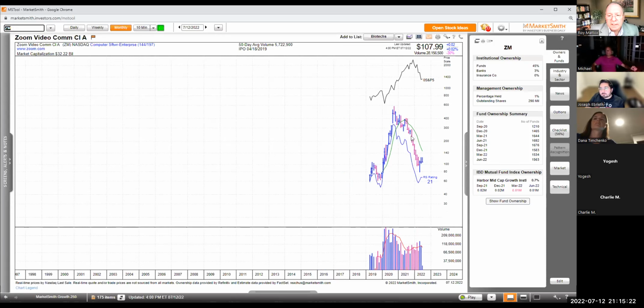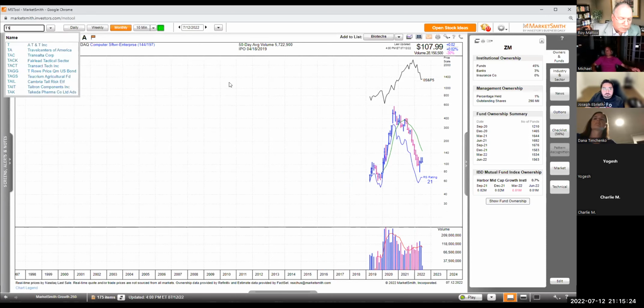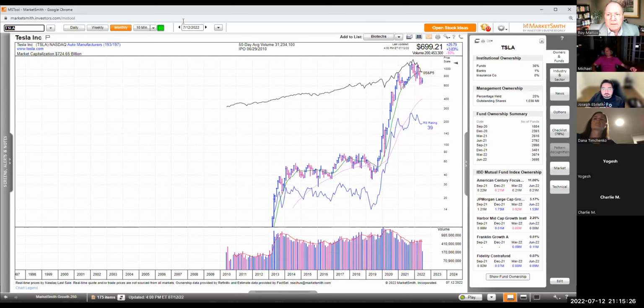Zoom hadn't traded long enough to have 50 months, but that's why you have to be careful. And we don't know how bad this bear market is going to be, but I see a little bit of green shoots. But you've got to be careful, because we don't know how bad the economy is going to get. And there's not plenty of stocks to buy.